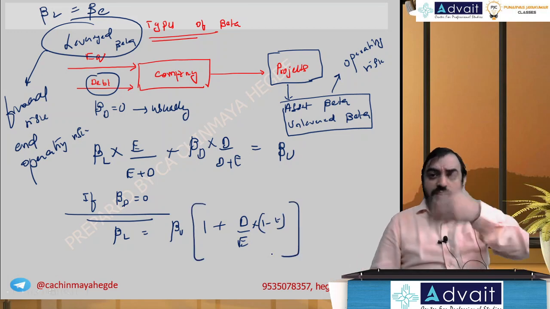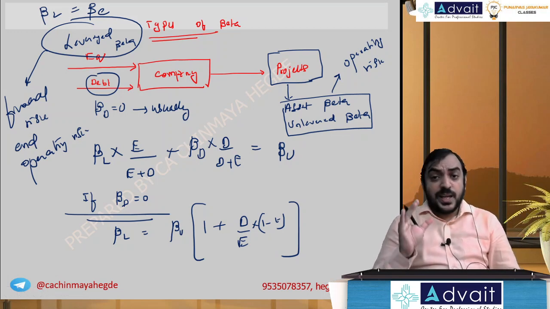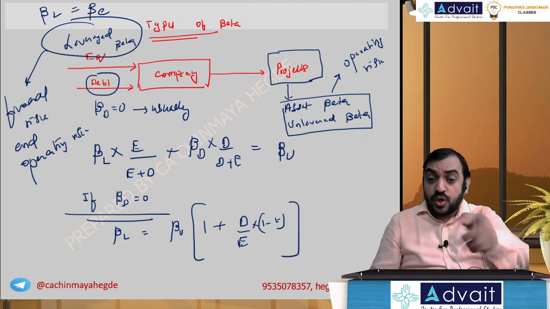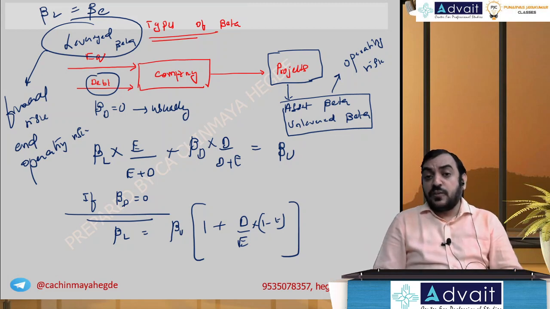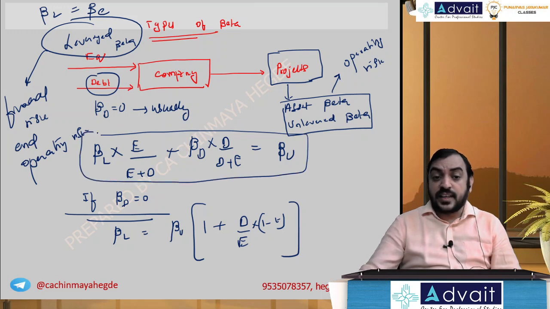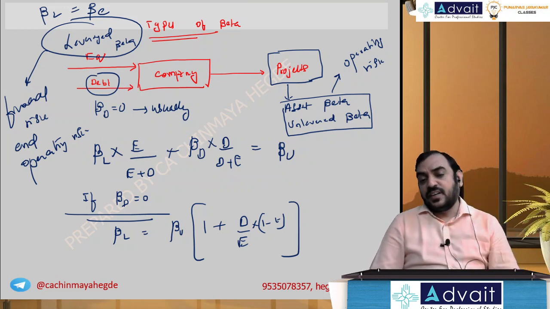And unlevered beta is a simplification: levered beta divided by the denominator. So unlevered beta represents operating risk; levered beta or equity beta represents levered risk, operating risk as well as financial risk. So equity beta represents combined risk. If the debt beta is 0, you can use this formula directly. If debt beta is not 0, then you have to use this equation. Of course, wherever debt is there, you multiply by 1 minus t. This is the levered beta and unlevered beta.